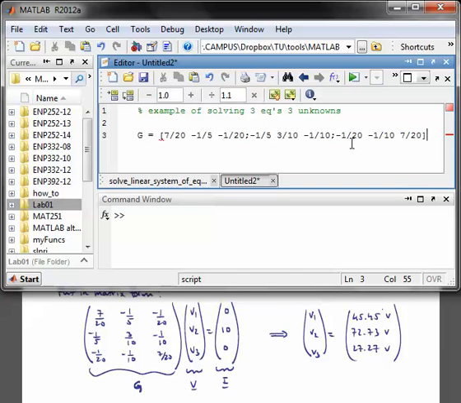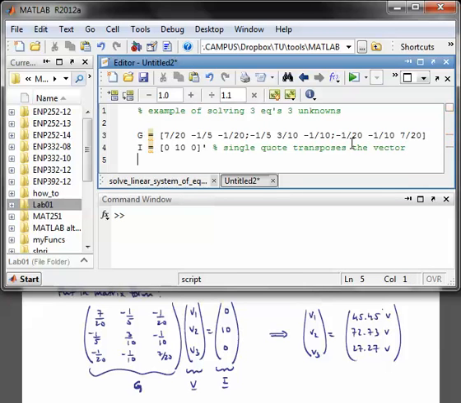You enter the matrix by opening with square brackets, and we'll specify the first row, so it's 7/20, minus 1/5, minus 1/20, and then we do a semicolon to go to row 2: minus 1/5, 3/10, minus 1/10, semicolon to go to the third row: minus 1/20, minus 1/10, and lastly 7/20, close brackets. If I want to suppress the output when I execute this, I would put the semicolon. I actually want to see it, so I'm going to leave it unsuppressed. Then we want to specify the I vector, so I equal to, open brackets, 0, 10, 0. But that's a row vector. I want a column vector, so I need to transpose it. I'll put a comment after here: single quote transposes the vector, or the matrix, I guess.